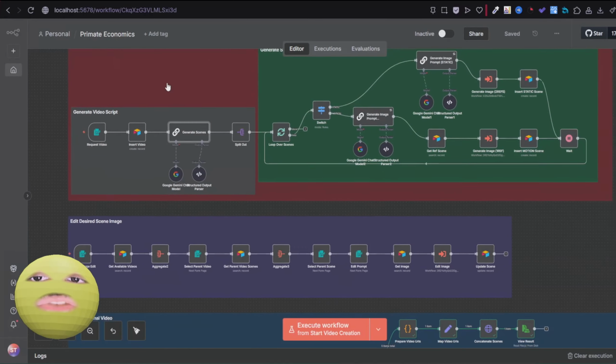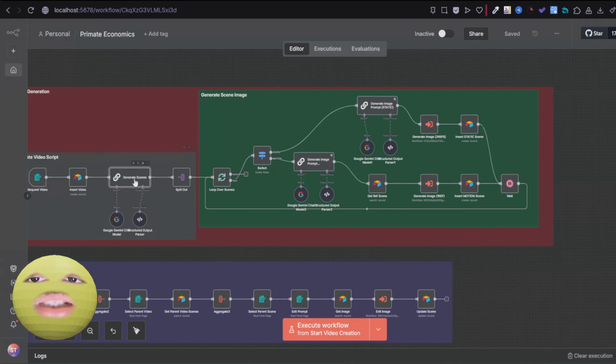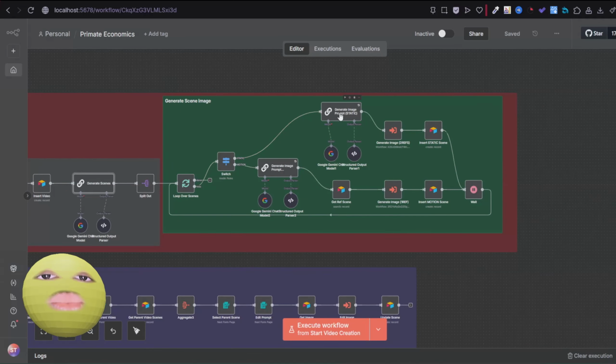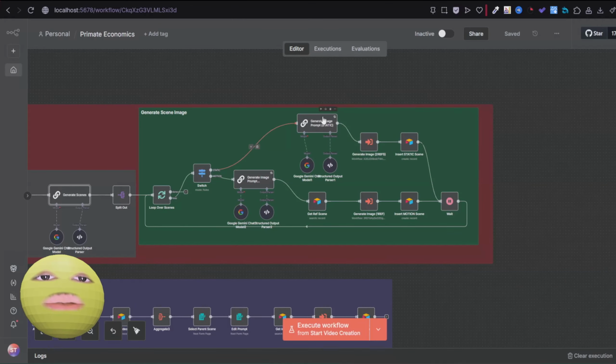After that, we finish with the basic LLM chain. This one will give us one big array of objects. We're gonna split it out and go through it scene by scene. Each object will reference a scene. So for each scene, we're gonna detect whether it's static or motion. If it's static, we're going to pass it to a basic LLM chain. This basic LLM chain will generate, from the image idea that we have generated here, an image prompt that will go in and get passed to the AI image model, which is Nano Banana Pro in our case.